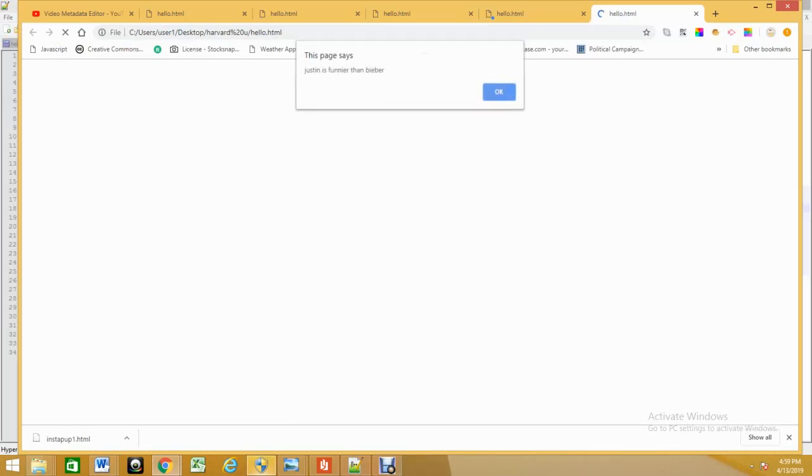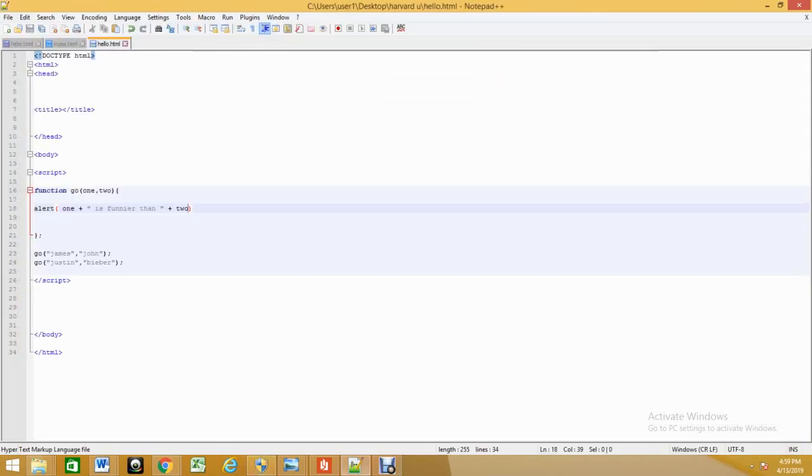Justin is funnier than Bieber. Okay, so we just saw these are two parameters. We got a chance to name them when we ran the function. So we ran two functions here. We ran go, and within the function we made up our parameters James and John. Okay, then we put a break. This is just for the alert. We remove the break tags. Okay, so Justin is funnier than Bieber.